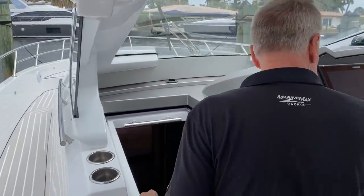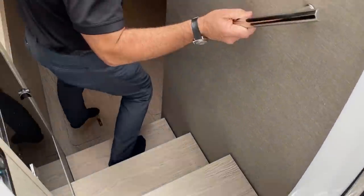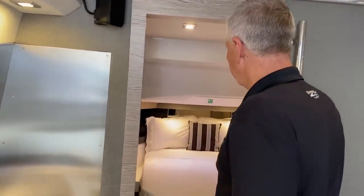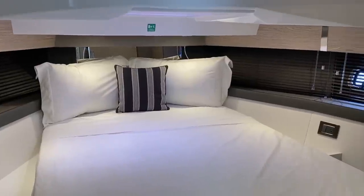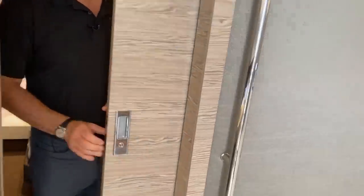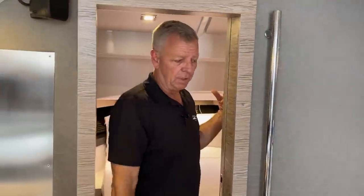We'll go down to what is, hands down, the category winner: the cabin of the Forty Verve. There's no 40-foot boat that I know of that has this type of cabin. There's an island bed master, and I've slept up there many times. You've got storage lockers on both sides — two big storage lockers, and there's a little TV in here. You have AC control specific for the master. There's a pocket door — they use the pocket door because of space; a swing door would eat into this room.